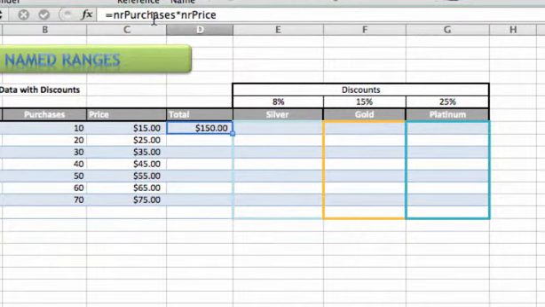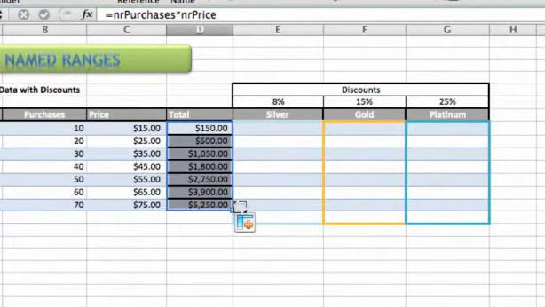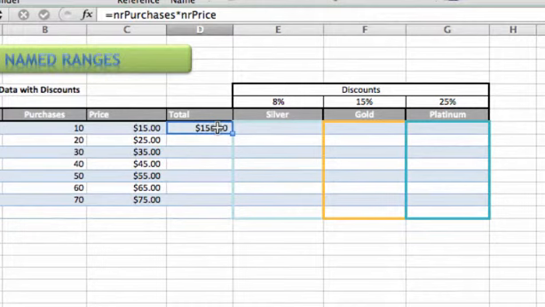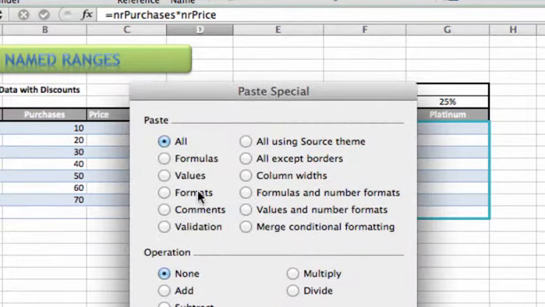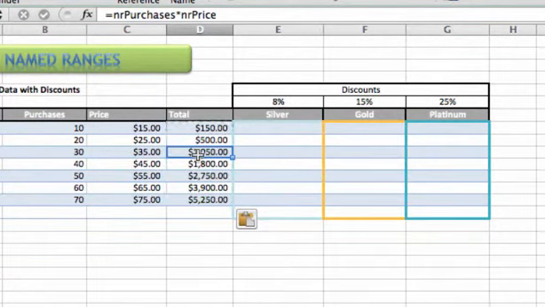In the formula, look, it's a lot easier to read: NR purchases times NR price. So I can copy that down just like any other cell reference. And everything works. I'll hit copy, and I'll paste special formulas. And you see that formula copied down all the way.